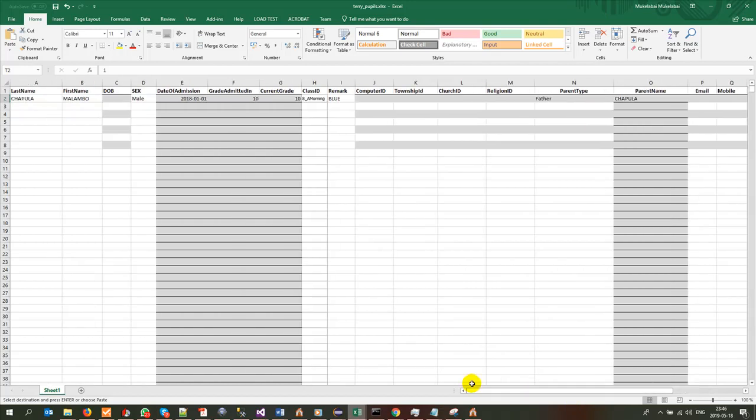Good. So this is our template, and in the next video I'm going to show you how you actually begin to organize your data and begin to put it in here. Alright, so that'll be the more exciting part.